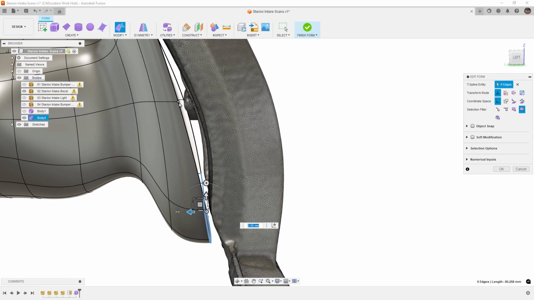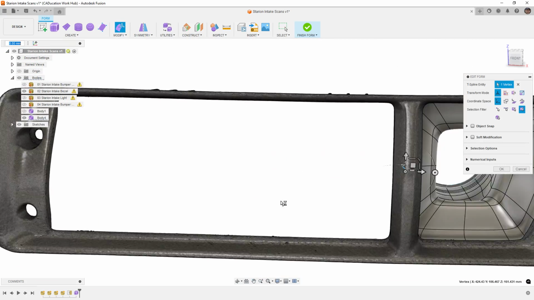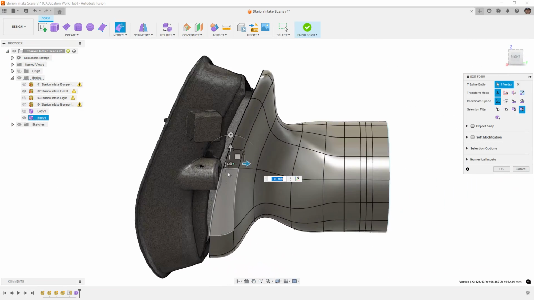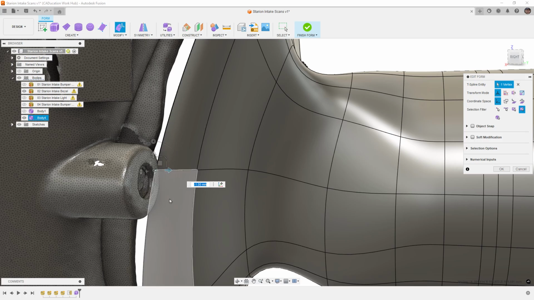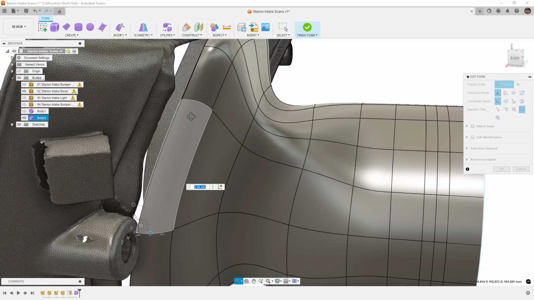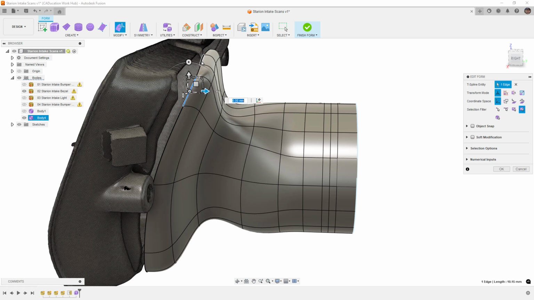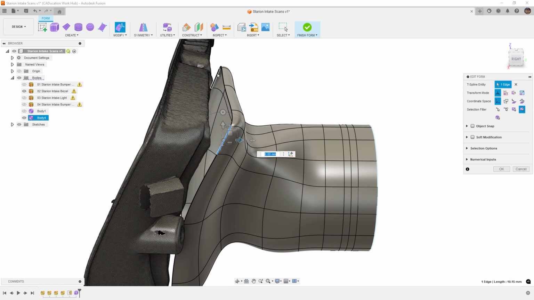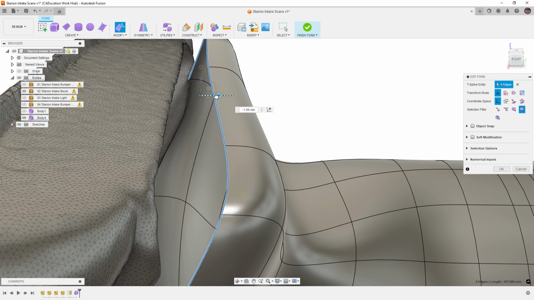And I think what's going to end up happening is on the other side over here, I'm just going to have to end up cutting away, once this thing is thickened, cutting away where it's going to mount. I think that overlap is okay for now. And potentially pull the top in. So let's go to, I'm going to hold down Control and go to there. Maybe pull that forward a little bit. And maybe a little bit too much.